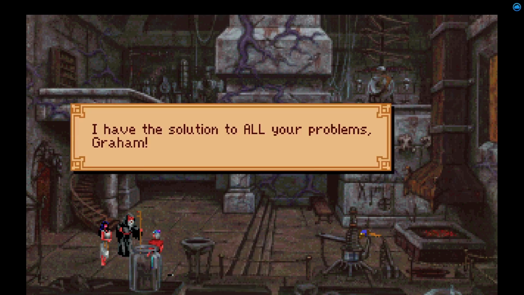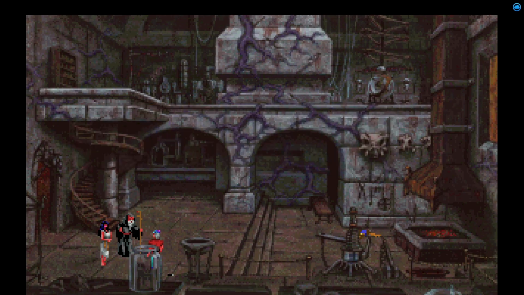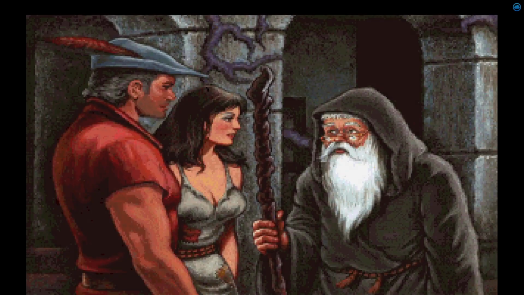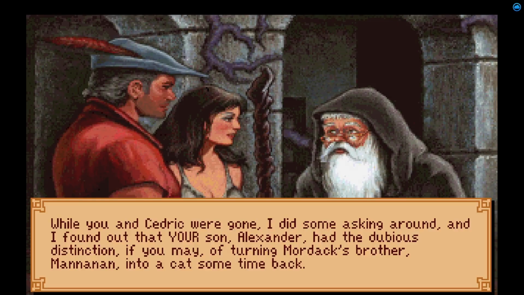Crispin! I have the solution to all your problems, Graham. While you and Cedric were gone, I did some asking around, and I found out that your son, Alexander, had the dubious distinction, if you may, of turning Mordak's brother, Manannan, into a cat some time back.